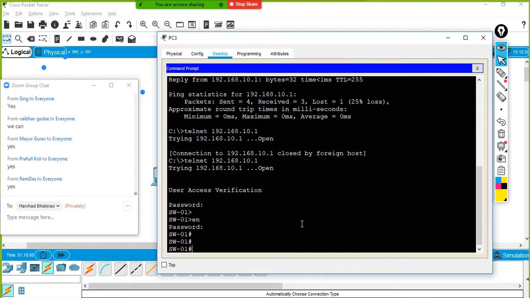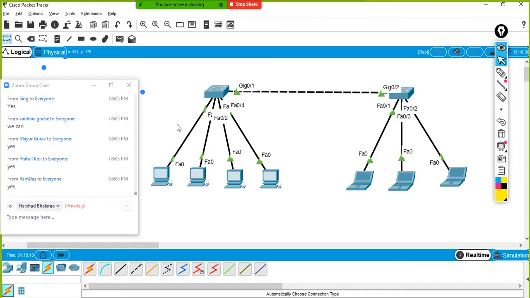Everybody understand, guys? Which means at a time only 3 people can do the telnet to this device. And second, in case anybody drops, the remaining guys are able to connect. So far everybody is okay about this? Everybody is clear? Say yes or no, guys. It's very important to understand.